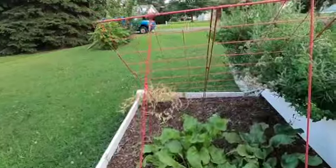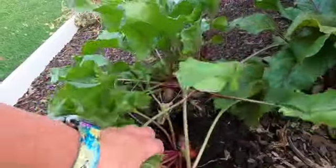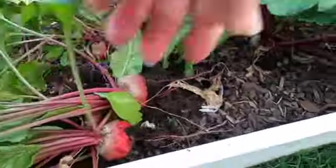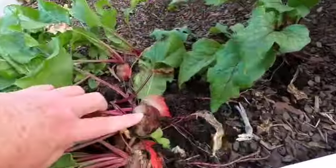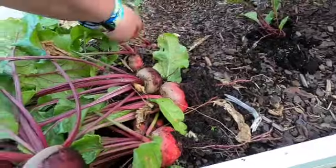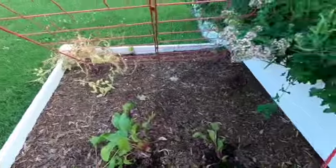The beets need to come out — they're good enough. They may be too hot and too woody now, but I'm probably just going to pickle them at this point. This is a different variety; looks like there are a few small ones that probably won't do anything, but you never know. Anyway, pulling those out and carrying them with me.